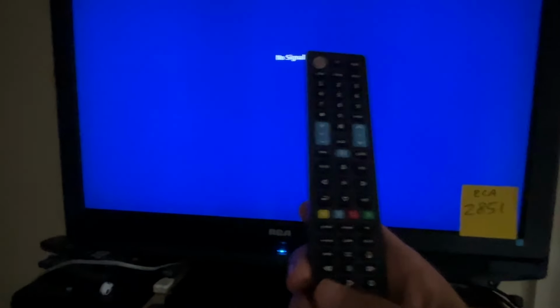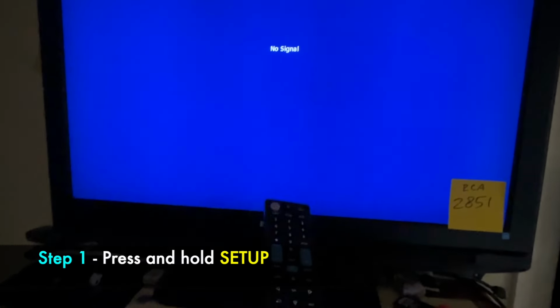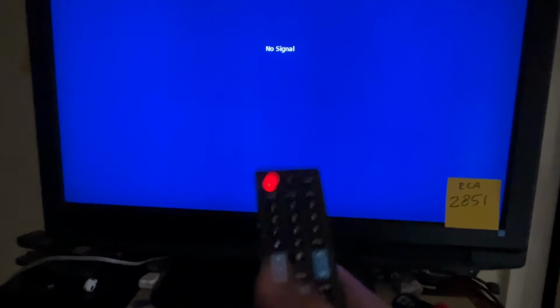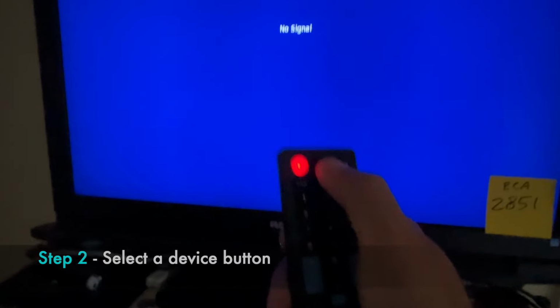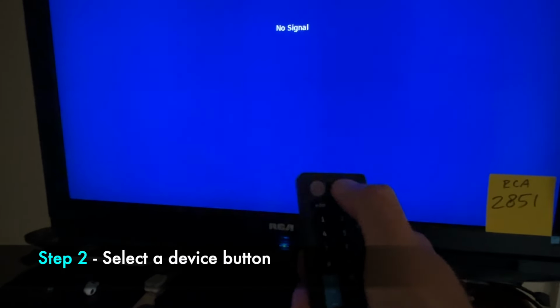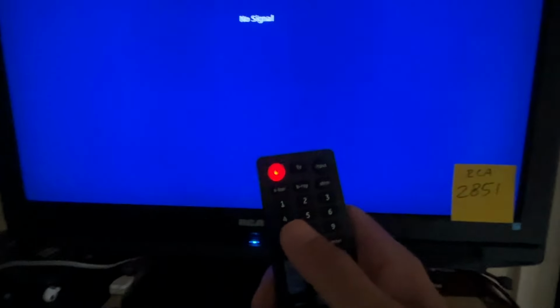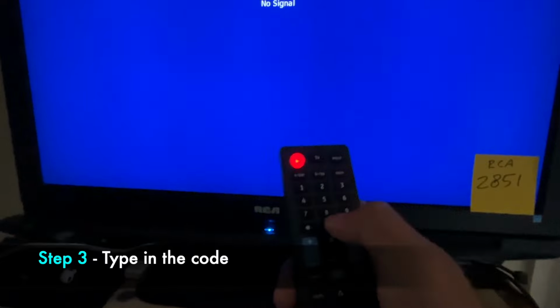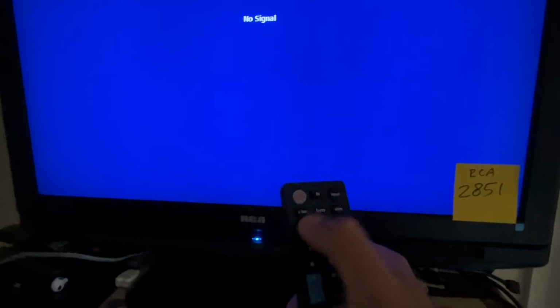So on your remote, press and hold setup. The light turns on. Now select the place where you want to put your device. I'm going to select TV. It flashes once. Now type in the code 2851, or whatever code you have. And the light goes out. So now this remote is set to this code right here, 2851. Now we want to test it and make sure that everything works.